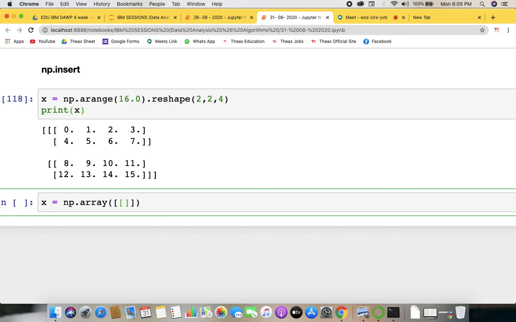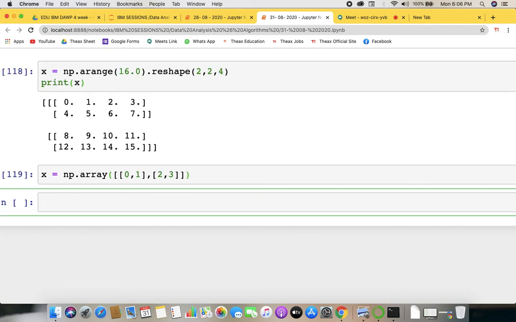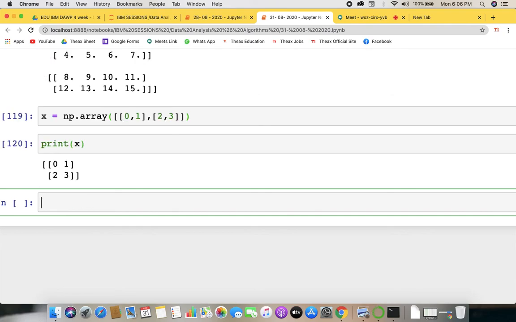So if we write 0, 1, 2, and 3. Okay, and now I think this is fine. So now if I just want to write or append or insert or delete whatever we did in the list, the operations we performed in the list, if I want to do the same things, I write np dot insert, and let's say in the x I want to insert at 1 the value 5, and the axis is equal to 1. So at 1 I want to insert this 5, got it, right?